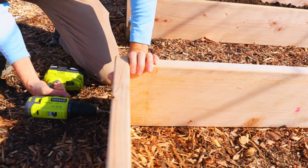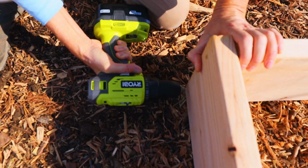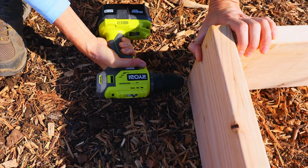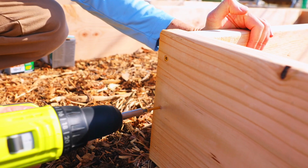Again, it's not totally necessary. In fact, these particular screws say that it's not necessary. I do it anyway just because it's a little bit of insurance. And it makes driving the screw in a lot easier as well.